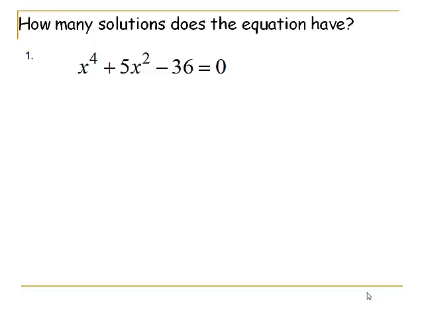So before we get started into showing examples of the h over k, it helps for you to know how many solutions a particular polynomial could have. If we have a polynomial that's x to the fourth, that's the highest degree, that means it could have up to 4 solutions. Something that's x cubed could have up to 3 solutions. Now it might not have 3, it might have 2, it might have 1, it might have none, but it can't have more than 3. Same thing with x to the fourth. It might have 4, it can't have more than 4, but it might have less than 4.